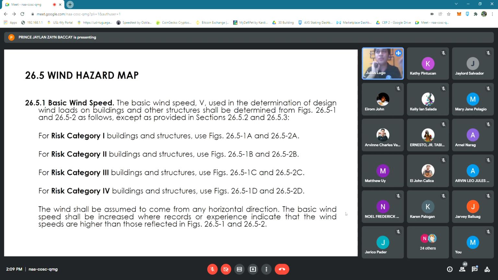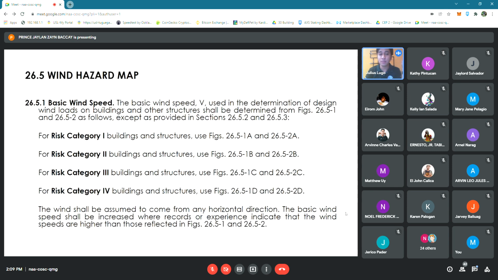So, dito sa wind hazard map, it actually just tells you, it is actually a map. It is a map, literally. It just tells you the average wind speed at that particular area, okay? Using parang contour lines. Parang contour lines siya, guys, okay? Later on, meron tayong sample niyan. Okay, so next slide yun. I think next slides will have the example. Pero dito sa basic wind speed, how do we determine this one? Okay, so for basic wind speed, guys, that's the V. Tandaan, basic wind speed is the V.